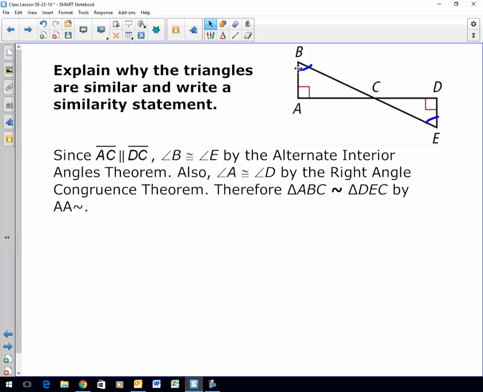The vertical angles are the same. To start it off though, we want to see that I've got two pairs of congruent angles in two different triangles. So I can conclude, a fancy way of saying therefore, that triangle ABC is similar to triangle DEC by the angle-angle similarity theorem for postulates.